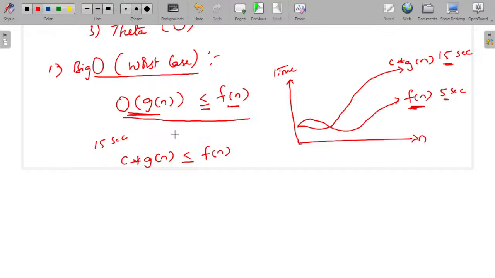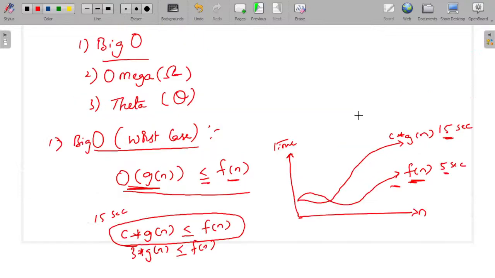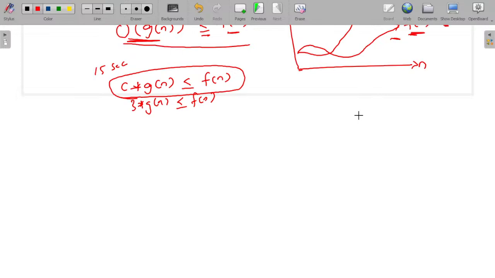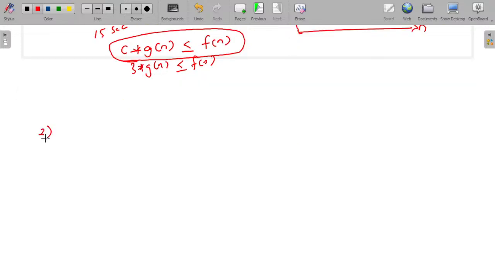So here, for example, the constant can be 3 or 2 or anything. In this example, it is going to be 3. So it is c times g of n less than or equal to f of n, right? This is how you represent the time relative to the reality time, which is f of n. So this is big O notation, and big O notation is always used to represent worst case time complexity situations. Okay. Now we will see what omega notation is, and omega notation is the opposite of big O notation.